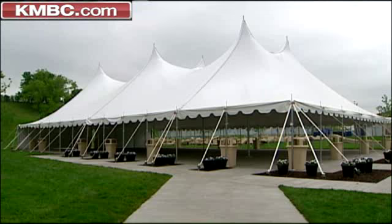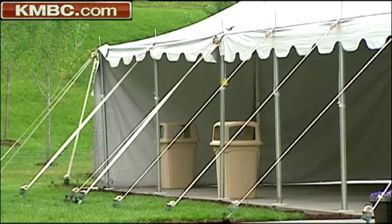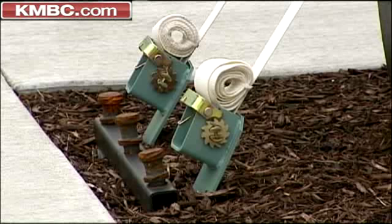With our pole tents, we'll get extra long stakes. Instead of the typical three-foot stakes, we'll put four-foot stakes in the ground. We'll multiply the number of stakes we have. This tent at Royal Stadium will probably be up for most of the baseball season, and it's easy to tell that it was erected with the idea it would be up for a while.